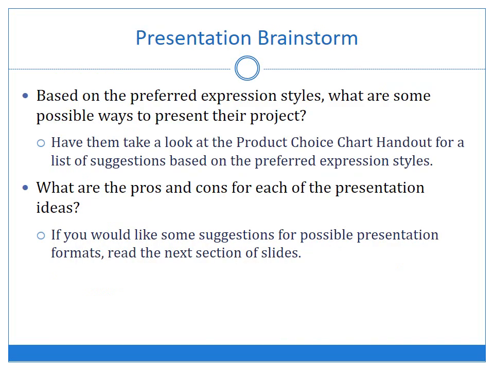Based on the preferred expression styles, what are some possible ways for students to present their project? First, have them take a look at the product choice chart handout for a list of the suggestions based on their preferred expression styles. Then, guide them to think about the pros and cons for each of their presentation ideas. If you would like some suggestions for possible presentation formats, read the next section of slides.